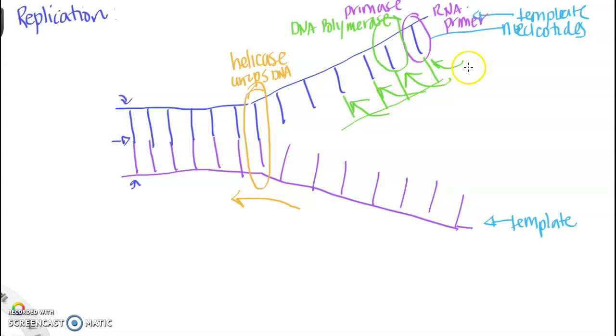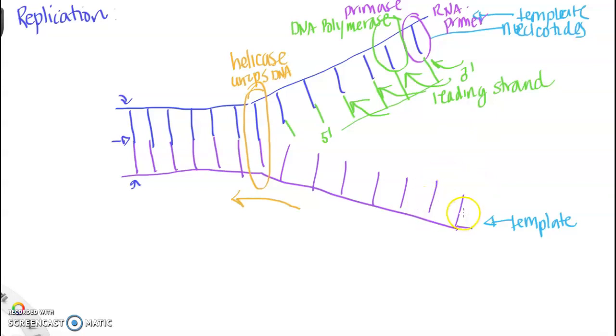This strand on this side is running 3' to 5'. So it's basically following helicase. It's following helicase, and as helicase is unzipping and opening up the DNA, it's adding nucleotides to it. So eventually it gets to the end and we'll have a whole new strand here. Because it's just adding it in one shot, this is called the leading strand.